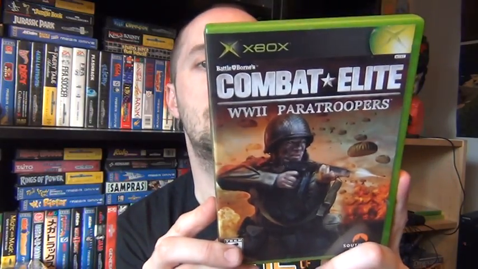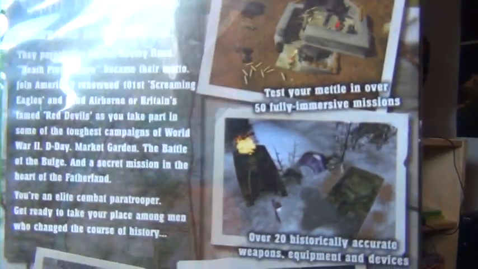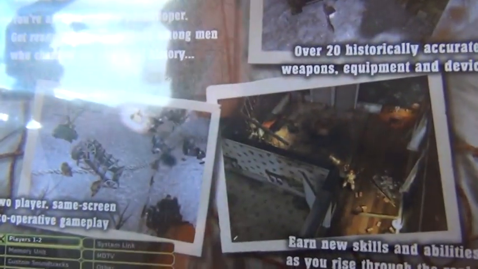But Combat Elite, supposed to be a pretty sweet shooter. Yeah, it's not a first-person shooter. It's a top-down third-person shooter. From the looks of it, it looks pretty interesting from the pictures, which I will show you. But yeah, 5 quid for that is not a bad deal. Complete and in good nick. So another NTSC exclusive to add to the collection.